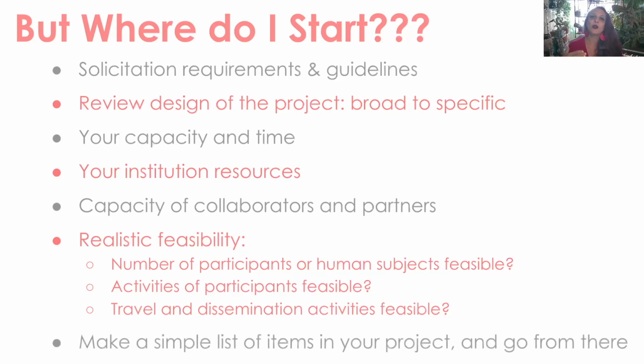And in the end, what you're doing is really making a simple list of items in your design, what has a cost, and then go from there. Again, the idea is to start with an ideal project, the highest possible quality project you can think of in terms of the methodology you choose, the design of participants, analysis, use of software. All of that should be the best possible design you can think of, and then from there you check what has a cost, and then you adjust if necessary into the budget at the end.